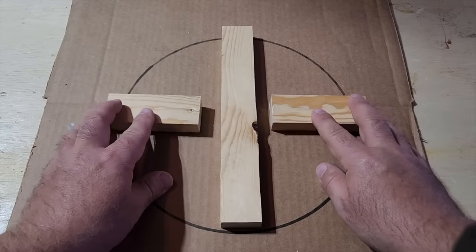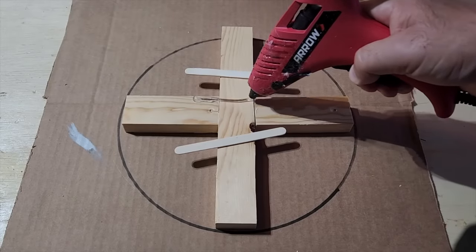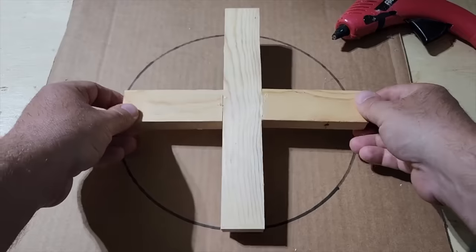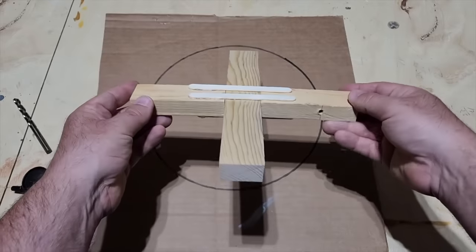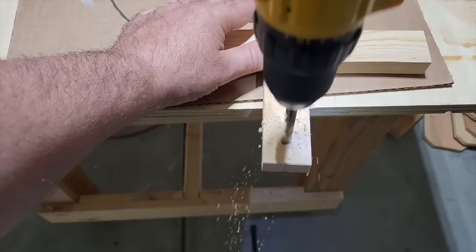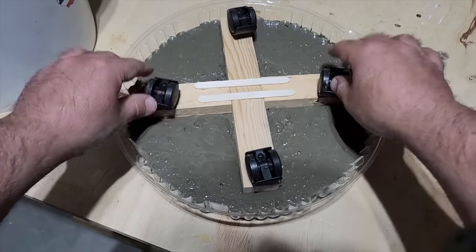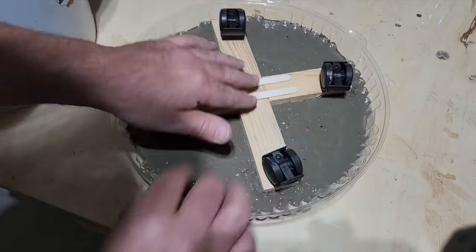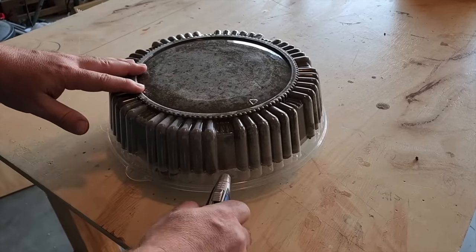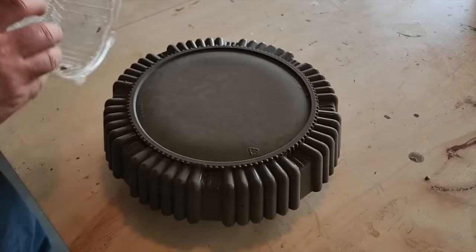Lay out the wood strips and fold them in, making sure all the pieces fit inside the circle. Take some popsicle sticks and hot glue and lay them across the top as a clamp to hold the pieces together while the glue dries. Flip it over and do the other side as well. Once the pieces are secured, drill holes to attach caster legs — put hot glue in and all four wheels go right in. Take the wood and wheels and shake them back and forth to let everything sink into the concrete. Let it dry for about 24 hours, then turn it back over. Use a knife to cut away the plastic and get some air in there to release the mold — revealing smooth, beautiful concrete.